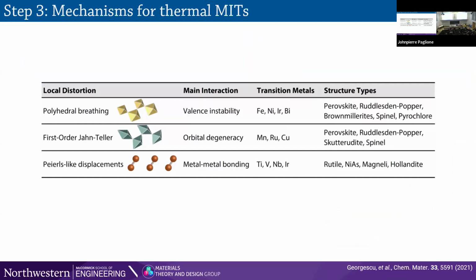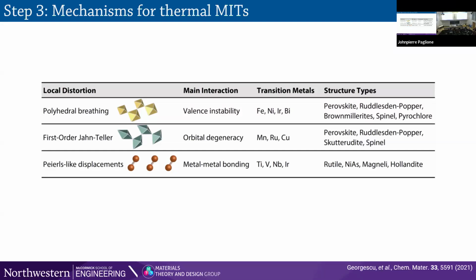And now let's talk about the mechanism. So of course, we're not the first people to look at metal insulator transition compounds. They've been studied for decades. And you can classify the types of mechanisms that are active in many, many ways. I've just shown one classification scheme here on this slide, where transitions are typically driven by instabilities of some sort. They can be valence instabilities, something like charge ordering. So nickel 3+ is somewhat unstable. It might want to be nickel 2+, nickel 4+.